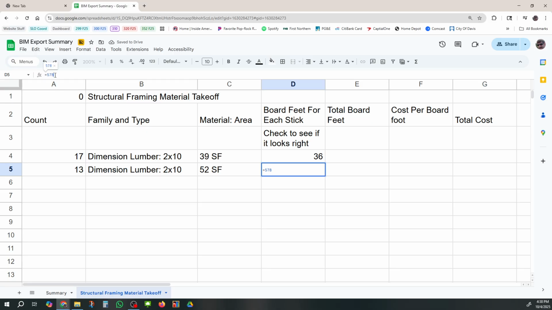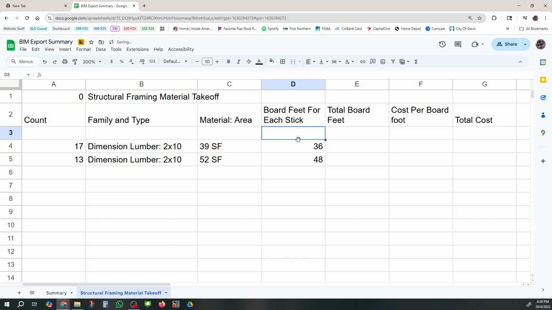And this one, I'm going to divide by 12. And that looks more like it. Looks totally more reasonable. And that's for one stick, one piece. So I've had to check. And that's just up to you to really make sure that you understand what your numbers are and what they mean, and see if they even just look right.